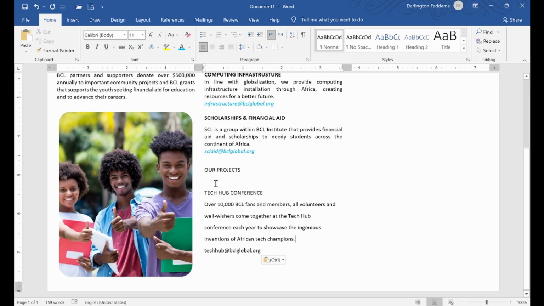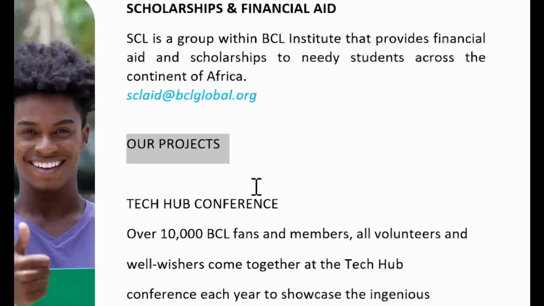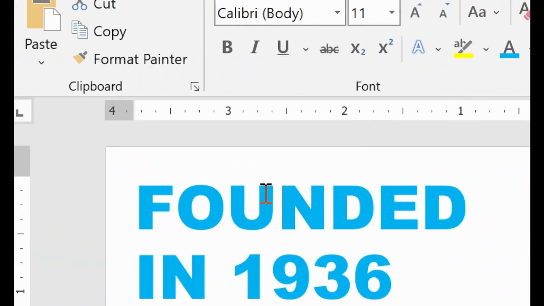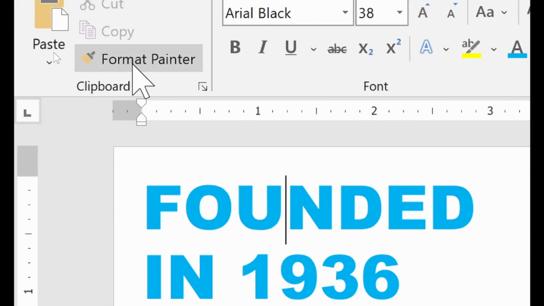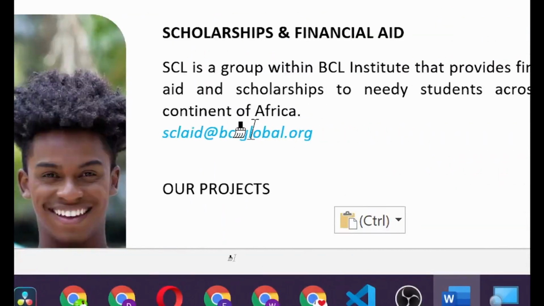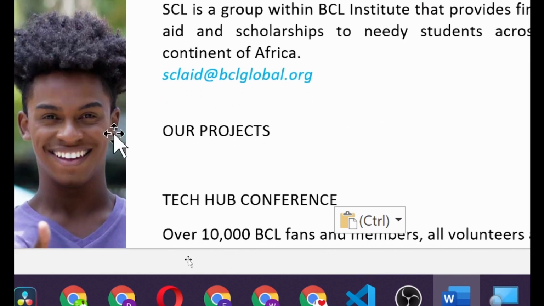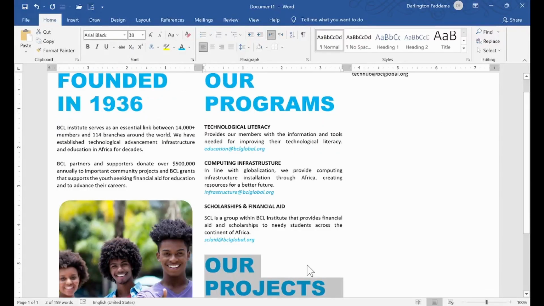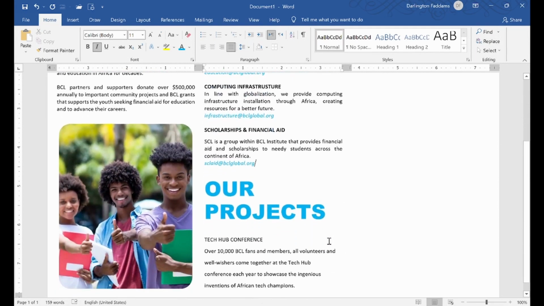Now, I want you to tell me how I'll design our project. Tell me what I'll be doing. Excellent. You are very smart. So any of them will do. I can click in the middle, click on the format printer, and come back. This our project, I just have to highlight it like this. Immediately I release, it will have the same styling, and this saves a lot of time.